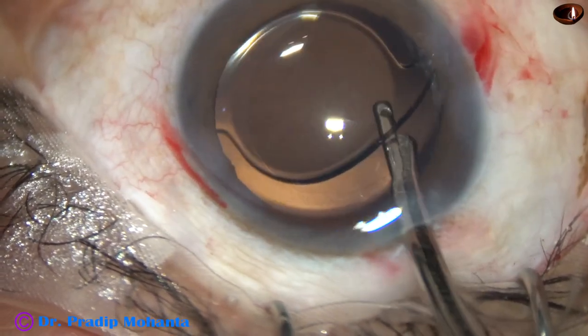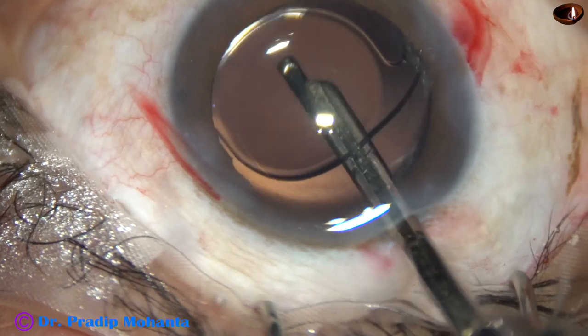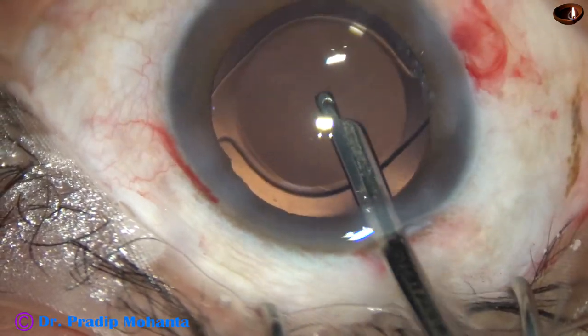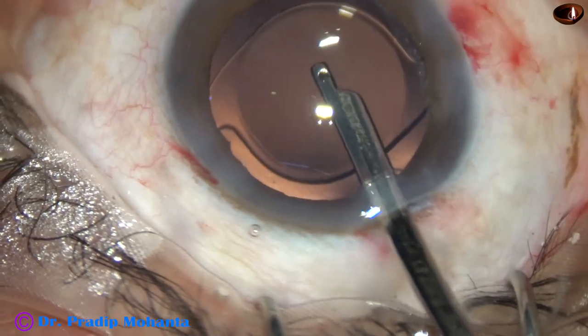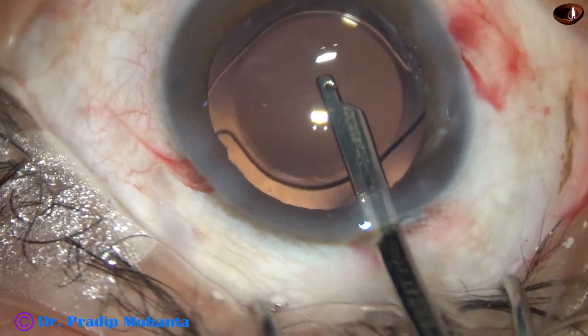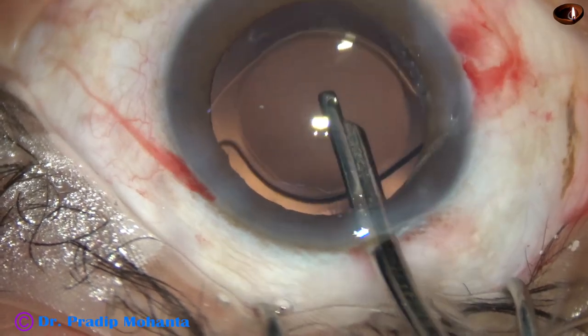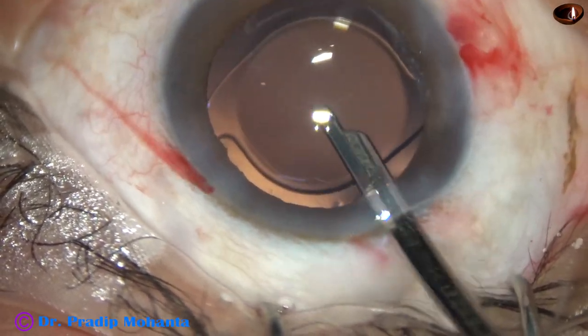In this case, PHACO parameters: power was 50% ultrasonic energy. Flow rate was 45 ml per minute. Vacuum was 450 millimeter of mercury.